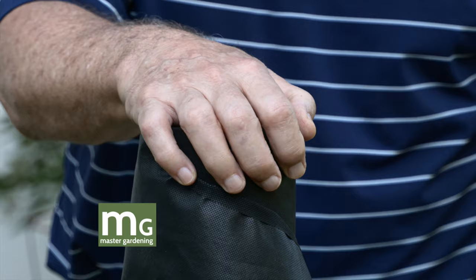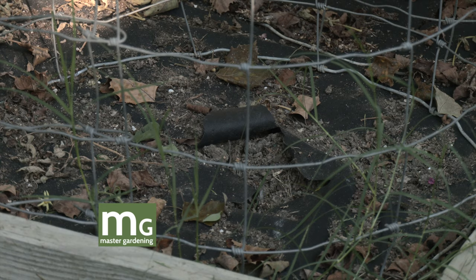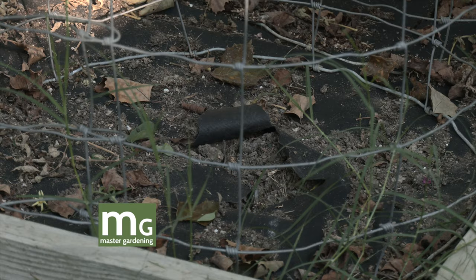I wouldn't do that. Take that out, it's just as good as the day you put it down there. It's a little dirty. Spread it down on your yard, take a garden hose, wash it all off, roll it up, and guess what? That will fit right on your tomato bed or pepper bed next year. It's the right size, right? Especially if you got raised beds like I do. And even better than that, it's got the holes cut for the plants with the exact perfect spacing. So you don't have to get down on your hands and knees and cut those holes again. So it's your choice, but put a little work in this time of year and it saves you a lot of work next year.